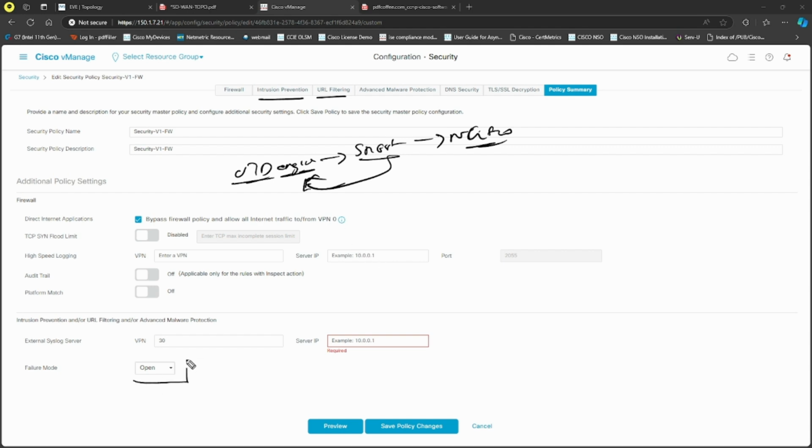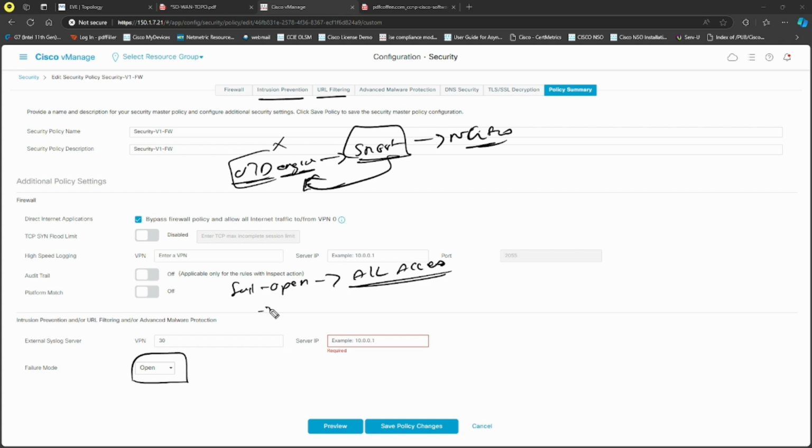So failure mode represents, if it is a fail open, that means it will allow all access. If the Snort process fails or that UTD engine application is down for some reason, fail open means all the traffic will be allowed without inspection or checking anything.